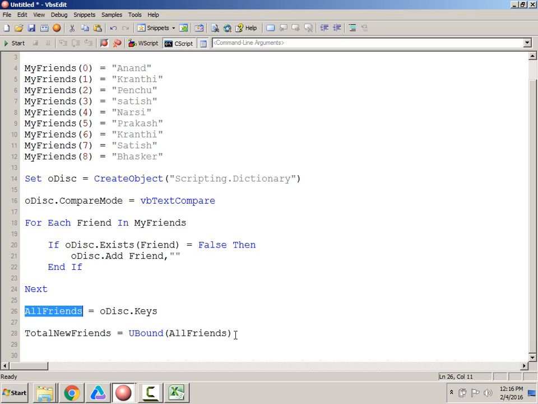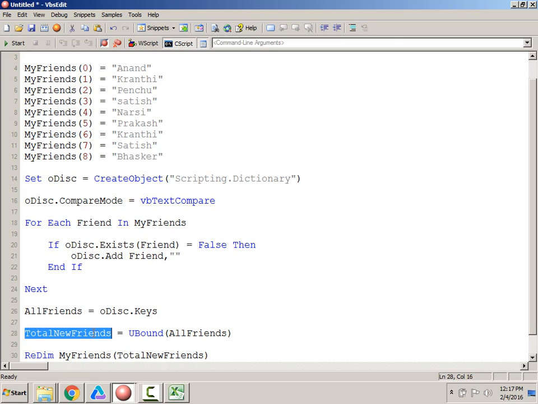Then what you do now is ReDim my friends. What is ReDim? Redefining the array. My friends, I am reducing the size. Now size of that array, my friends, should be reduced to total friends, how many I got after filtering.